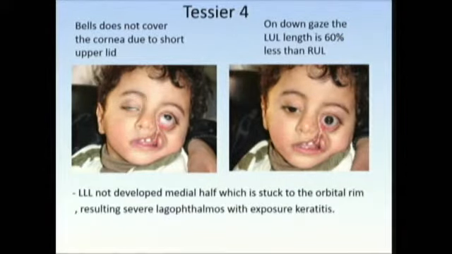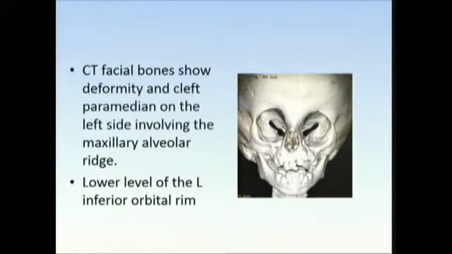There is also in this patient, other than the Tessier 4 abnormality, a shortening of the upper lid. It is definitely shorter than the right side. It doesn't go all the way down because of the abnormality at the angle. If the lid doesn't attach in the normal place, it doesn't continue to grow normally because of this clefting problem. So we had to tackle things that will make us preserve this eye, because already he has a corneal scar. The CT scan shows all the cleft abnormality and shows the lower level of the orbital rim.